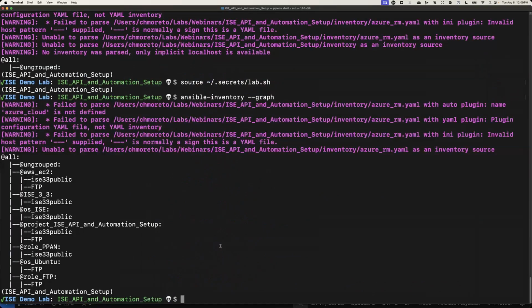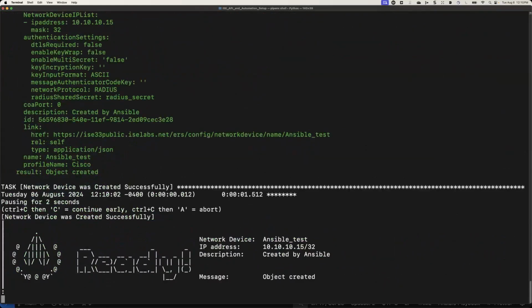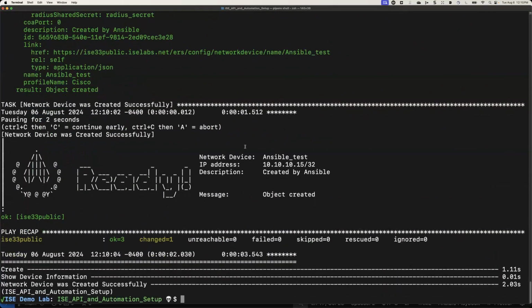So if I come over here and I tell it I want to run an Ansible playbook, it's in my playbooks folder. It's done on ICE. I want to create a network device. And I press enter on that. Boom, you can see that it creates a network device.